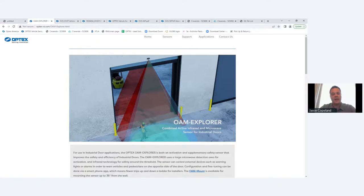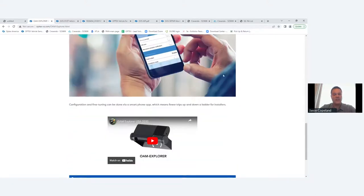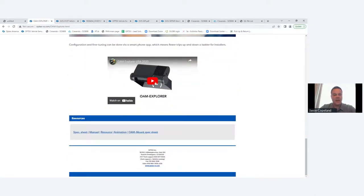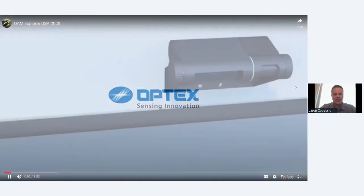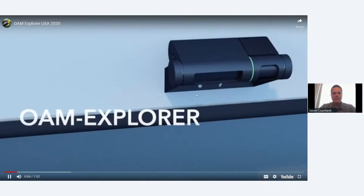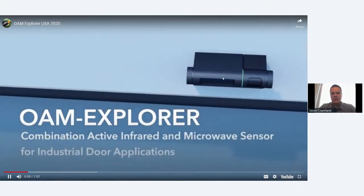Very unique product. It has two sensors, a microwave sensor and an active infrared sensor, and that can have three different outputs. I do want to share this video because it probably will make more sense than me trying to explain it. So let me let this go real quick, just for a couple of minutes. It looks like it's less than 2 minutes.